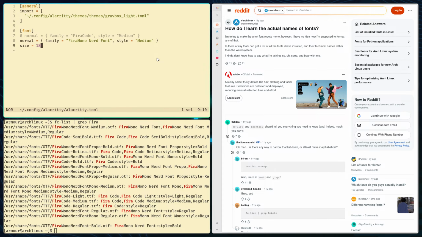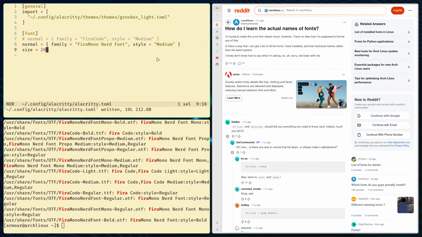See how this looks on the phone. Can you read this size font, or is that a bit tiny for you guys? I'll up it just a little bit. Let's put it on 20. There we go. Cool.